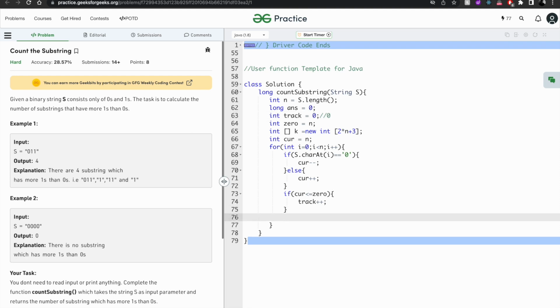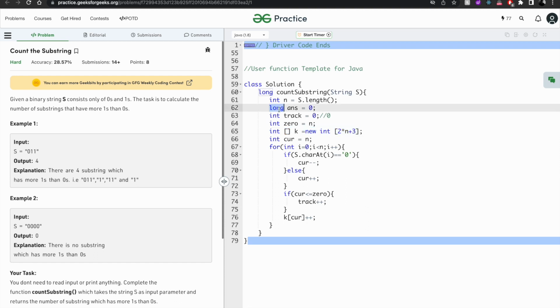Now what do we have to do? Why did we use current here and current here? To initialize the k value. So k of current will be plus plus. So we have initialized the k value here. Now we have to get the output.